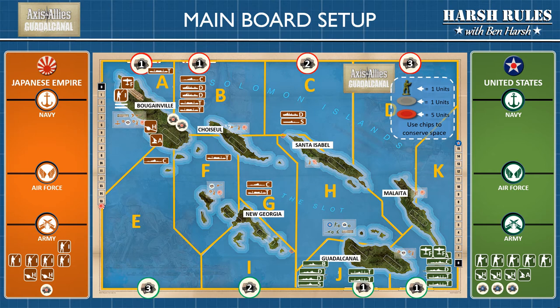Working our way down the Solomon Island chain, our next stop is the island of Choiseul. Stationed on Choiseul is one Japanese infantry and one howitzer. The next island is Santa Isabel. Stationed on Santa Isabel is one Japanese infantry. Now it's on to Malaita. Stationed on Malaita is one Japanese infantry.